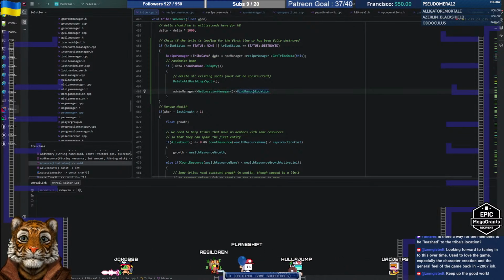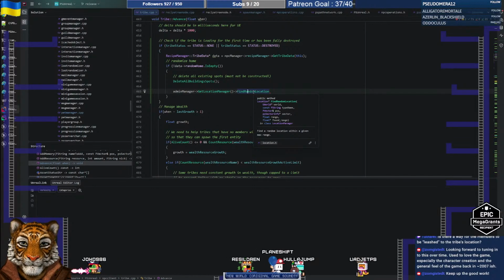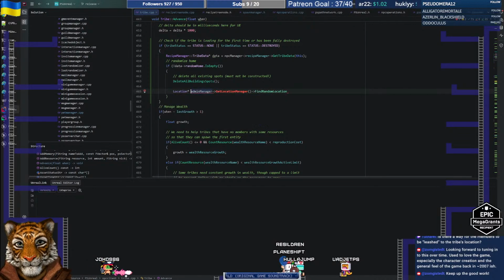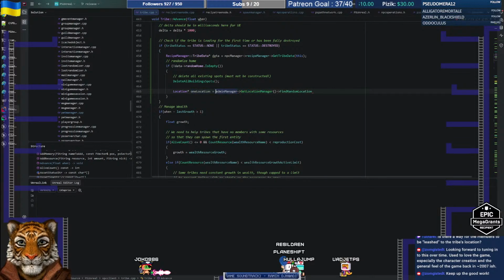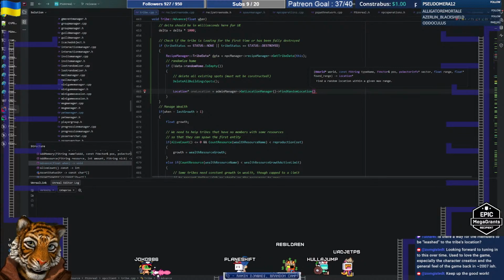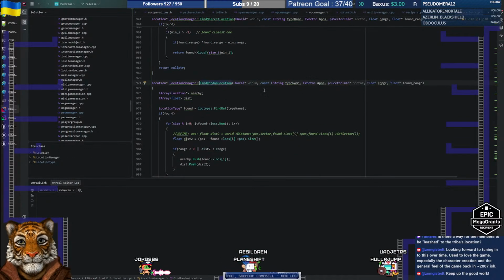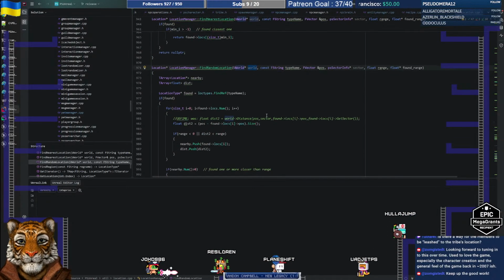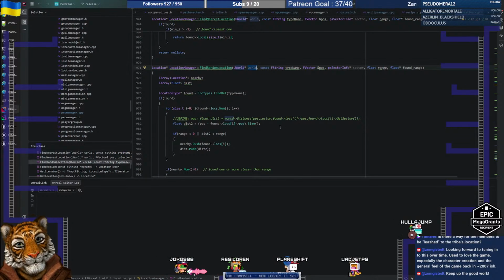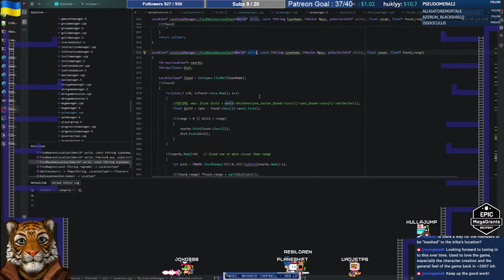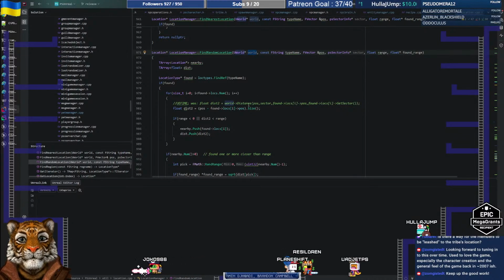So find random location is returning a location pointer, one location. And what he needs is the world. Why does he need the world? In fact, it doesn't.